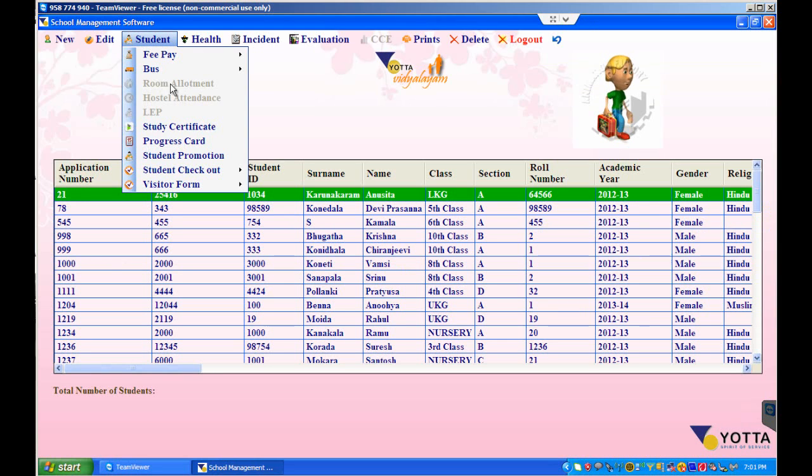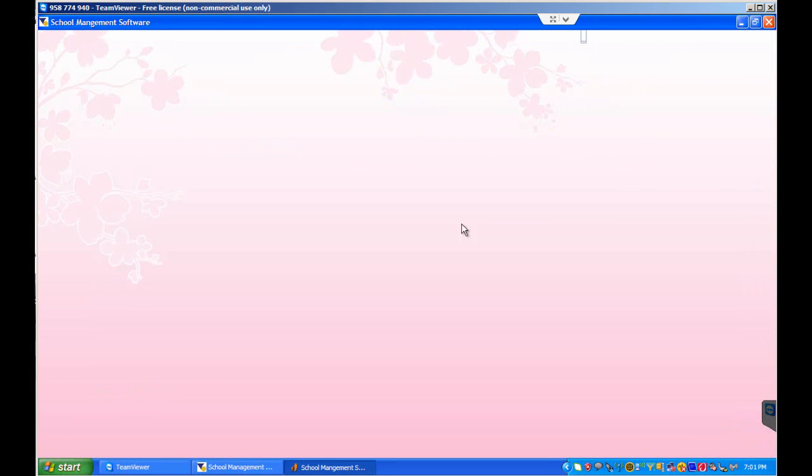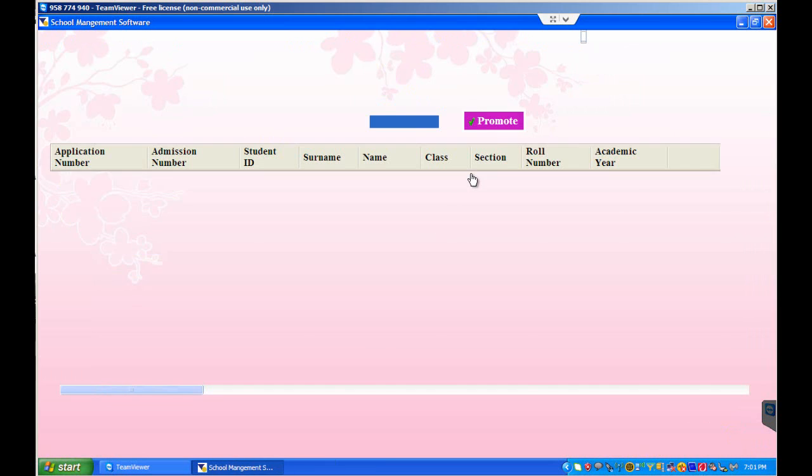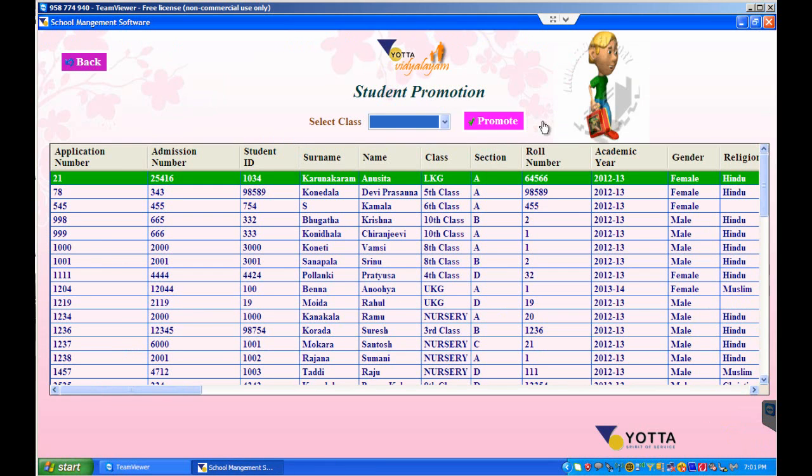So now the other interesting aspect of a student is student promotion. Every year, of course, you want to manage the whole promotion process from one place, where you can select the student promotion by individual student or by individual class, and then it will automatically check for different parameters before promoting the student. If all the fees are paid, if all the examinations are passed and cleared, like that, and then you can click on the promote button and it will promote the student to the next class.